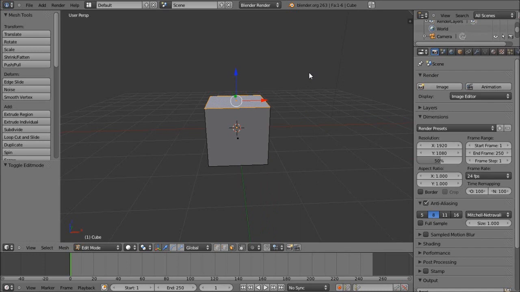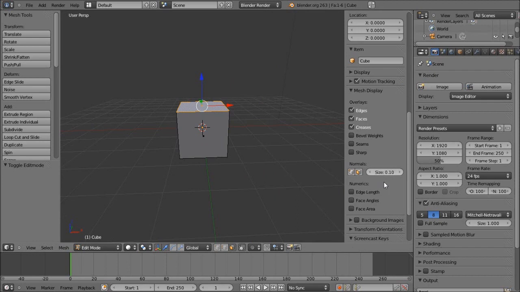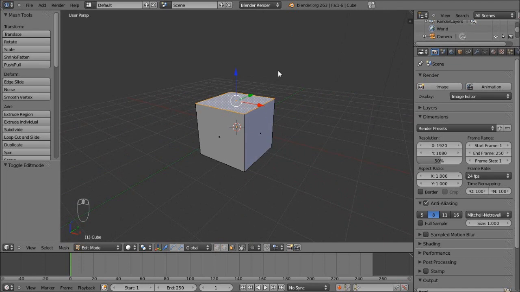Maybe I'll turn on my shortcuts or my screen display so you guys can see what I'm seeing or pressing. Let's go ahead and, with that top face selected, press W and bevel. As you can see, it's taken the edge of that selected face and made a new edge loop and made the original face a little bit smaller, so that you get a new set of diagonal faces, kind of like a picture frame around that original face.